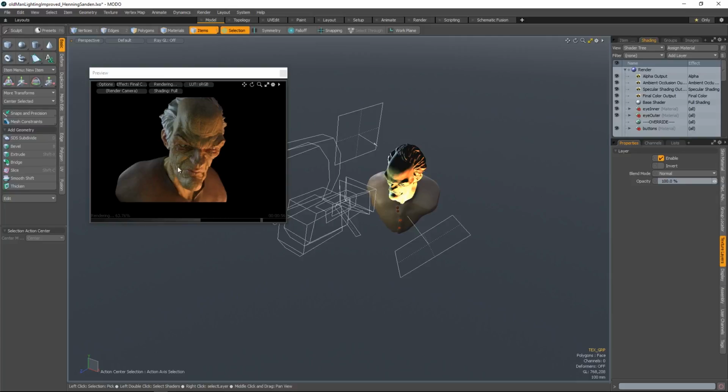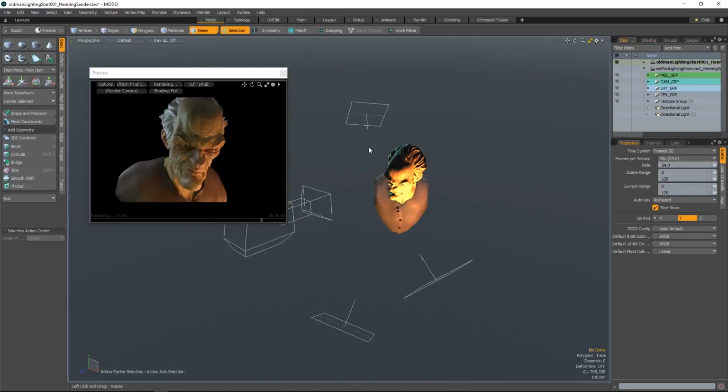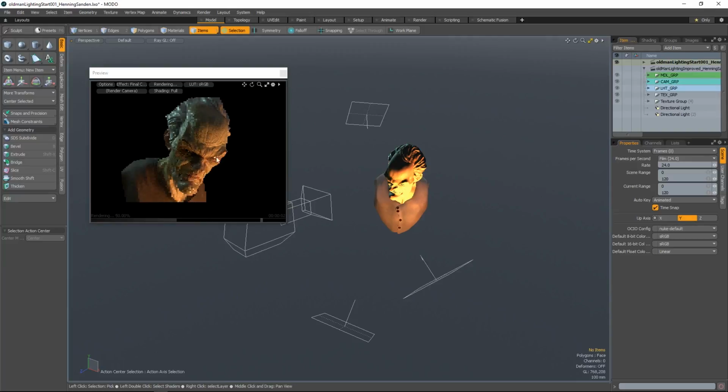In the next video, we're doing a slightly different version of this lighting to do post-work on, but the principles are identical. So everything we do in the next video, even though the result is slightly different than what we're seeing here, the principles are the same. So alright, cool. The lighting here is working pretty well for me now. Let's just render this out.